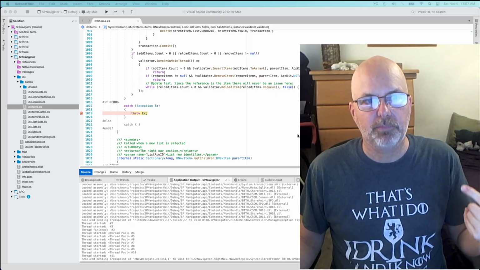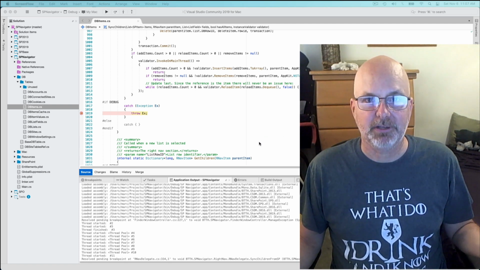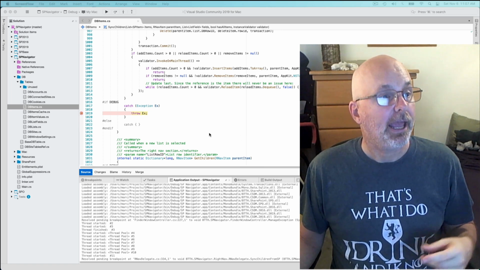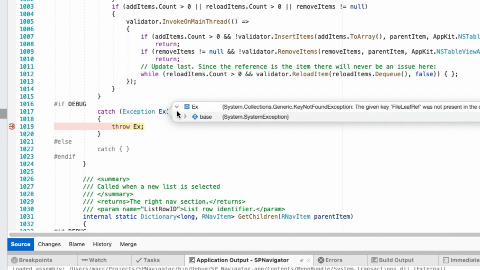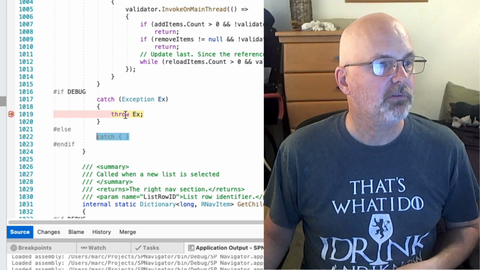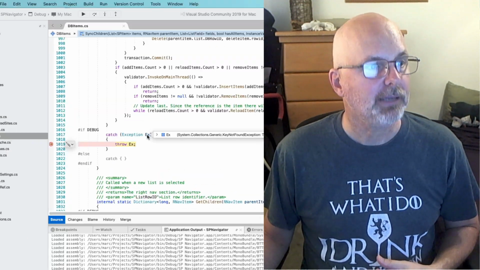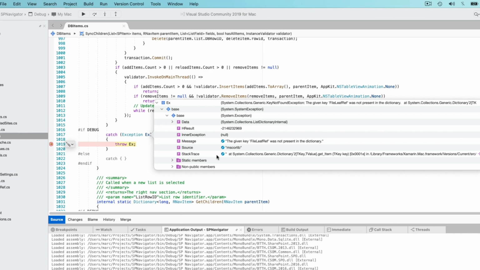I'm about to deploy my application to the App Store, so I'm going through a series of tests to make sure I don't have any bugs, and I'm going to fix these bugs before I deploy. And here I found one. Here is an exception. I can see what the exception is. I put a breakpoint there because I was expecting that there might be an exception. I expand the exception, and I want to see the stack trace.